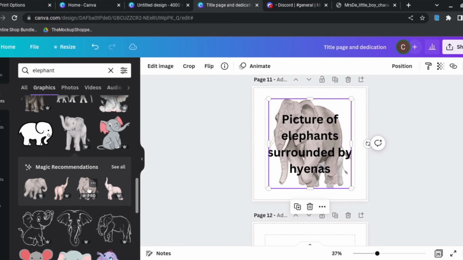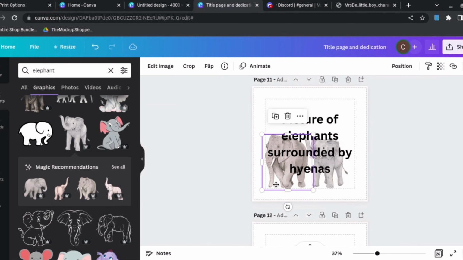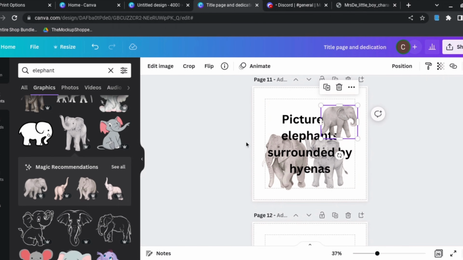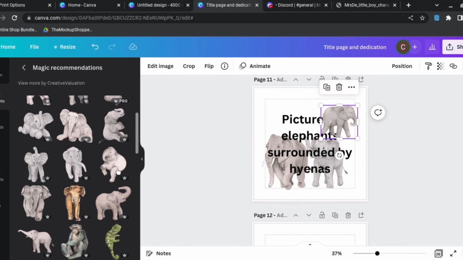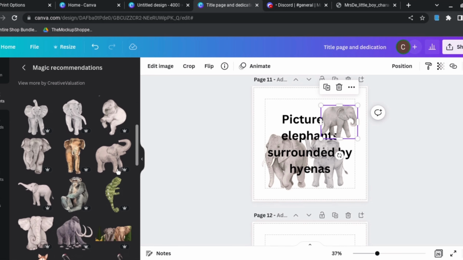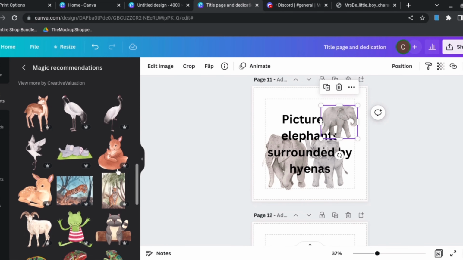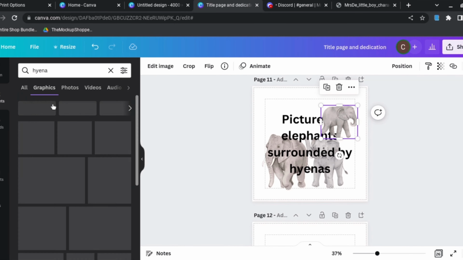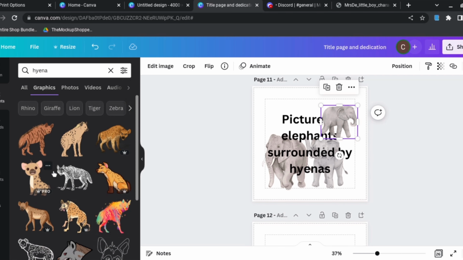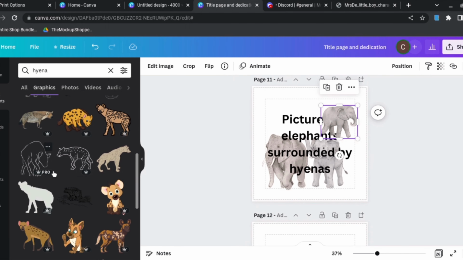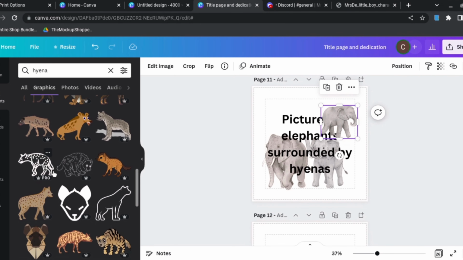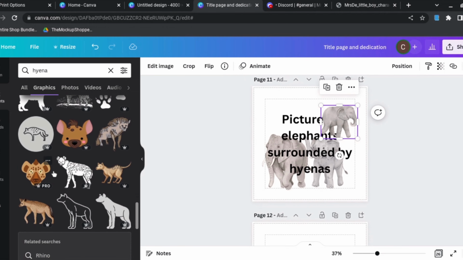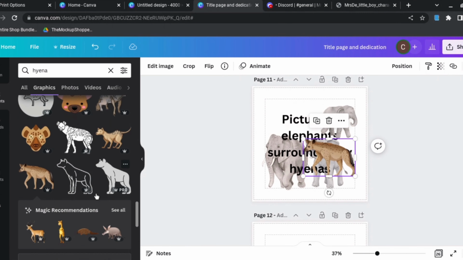So this here is the elephant images that I will be using. As you can see, they're really beautiful watercolor elephants. They are flat. They've got no outline. To me, that is the aesthetic of my book. And these creatures and animals that you can see in the recommended are definitely what I'll be using. Here we've got the hyenas as well. And it all matches and ties in. So I'm not at all concerned about not using the Midjourney prints for that.